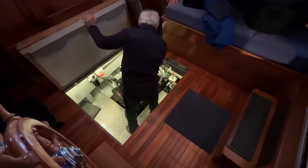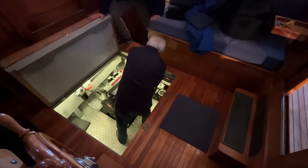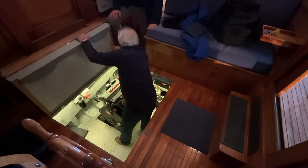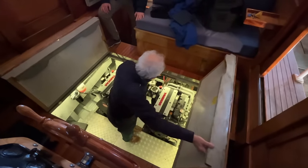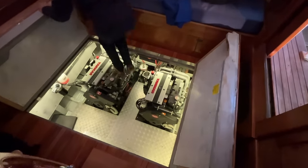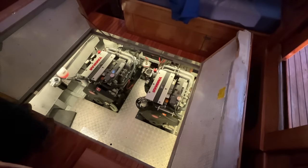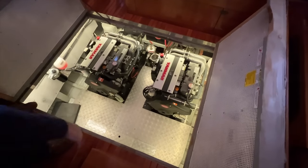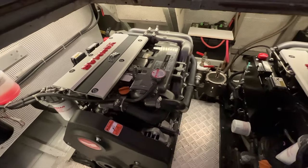They consume 10 litres of fuel per hour and give the boat a top speed of 10 knots with a cruising speed of 7 knots. The boat has two steel fuel tanks, one 300 litre tank and one 270 litre tank. So with a burn rate of 10 litres per hour, travelling at 7 knots will give you a range of around 400 nautical miles. Not bad for a cruise along the coast or a leisurely bimble through picturesque canals.